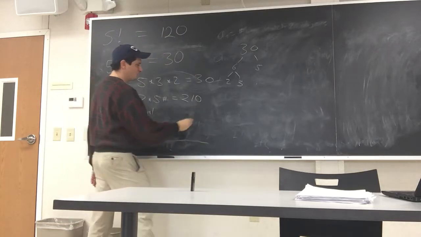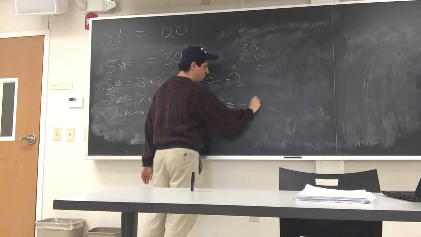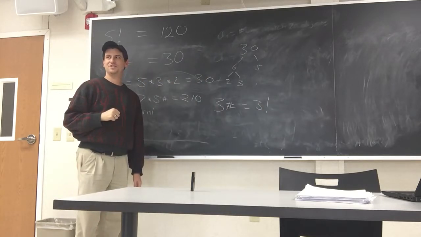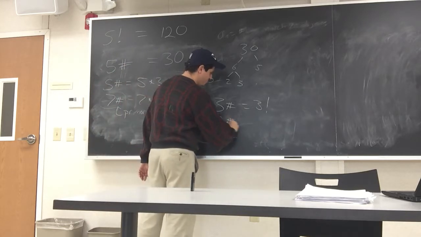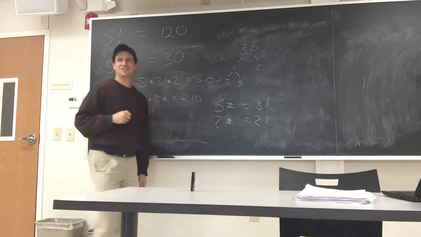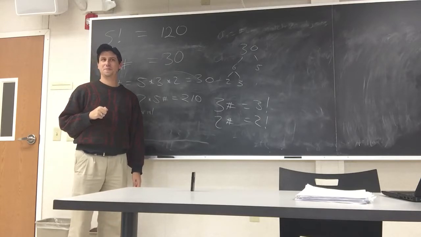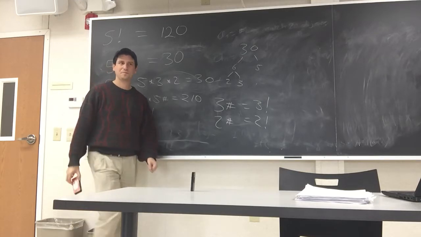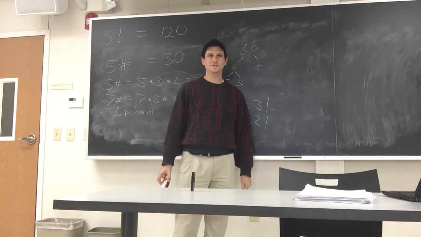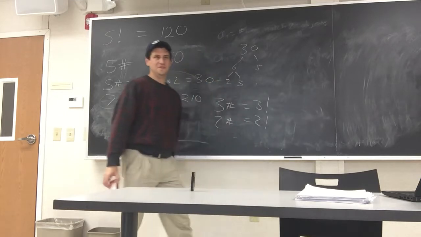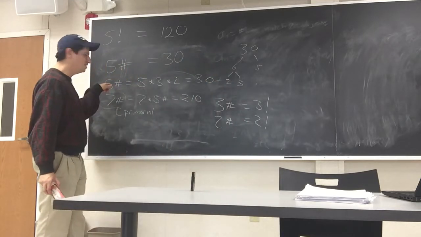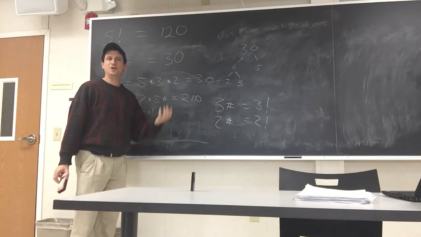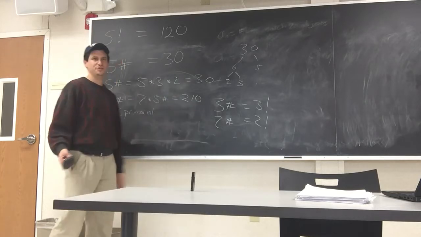So this leads to an interesting question. 3 primorial equals 3 factorial. Are there any other numbers where this holds? 2. Yes. 2 primorial equals 2 factorial. Any other numbers? There shouldn't be. Why not? Because you have to multiply by 4 in the factorial, and there's no 4 in the primorial. Right. Once we get to 5 primorial, we've lost the factor 4. And so the factorial is clearly greater than or equal to the primorial.